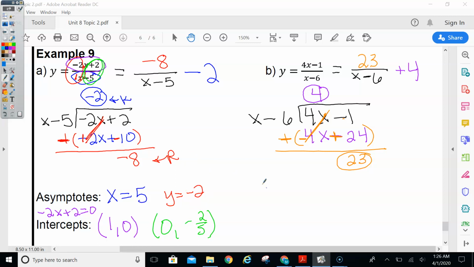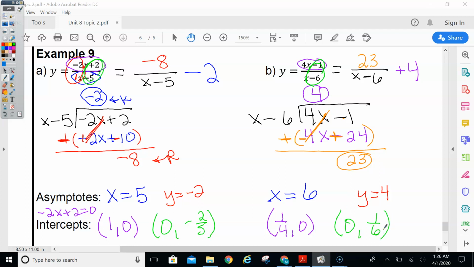Okay, over here, vertical asymptote, denominator equal to 0, would be 6. Horizontal asymptote, outside number, or sorry, coefficients is 4. So see the k value or the ratio of your coefficients. The x-intercept is the numerator equal to 0. So here if I set this equal to 0, plus 1 divided by 4 is 1/4. And the constants, negative 1 over negative 6 is positive 1/6.